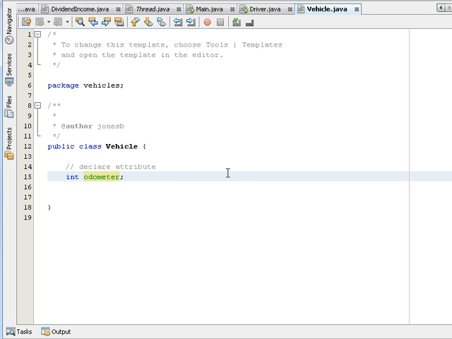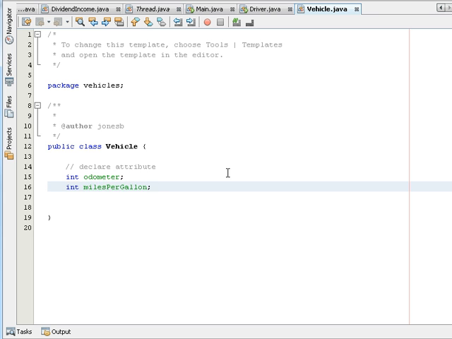So I've declared a variable, or a place in memory, of type int named odometer. An int data type actually has 4 bytes, so I have just reserved 4 bytes of the computer's memory for this attribute named odometer. On a new line then, I can declare int miles per gallon.